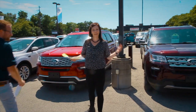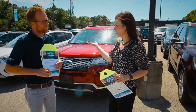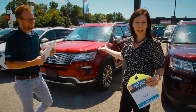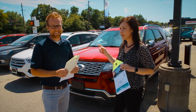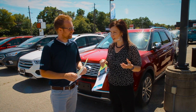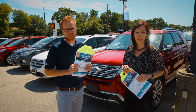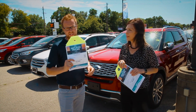So what we're going to talk about: July 2nd, employee pricing started. This has been going on for 10 years — it's a very popular program. Basically, you pay what we pay. The danglers are in the window, we have phenomenal selection. This applies to all Ford and all Lincoln — all new Lincolns, all new Fords. We've got all of these programs on, and this is something that people usually wait all year for. July 2nd has been our beginning for 2019, so come in to see what we have to offer.